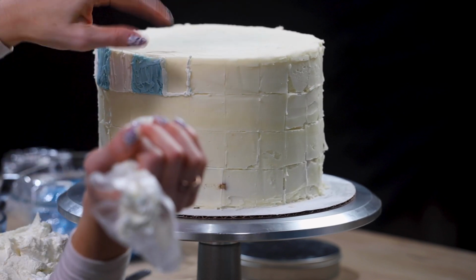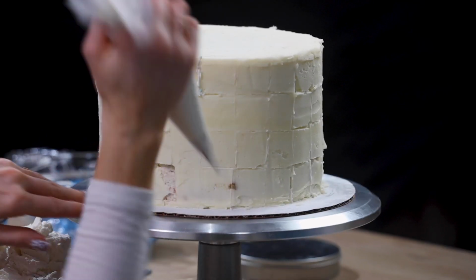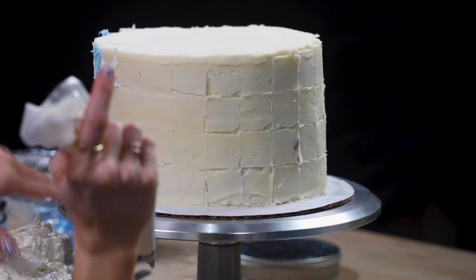So every cake has a back, and just by the pattern of my squares, this is definitely the back because it didn't meet perfectly for a square. These are like rectangles, so that part's not going to show.